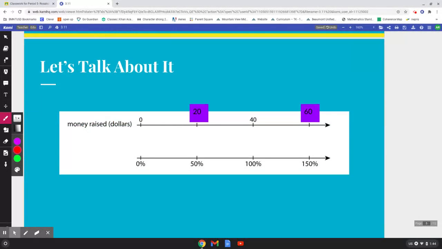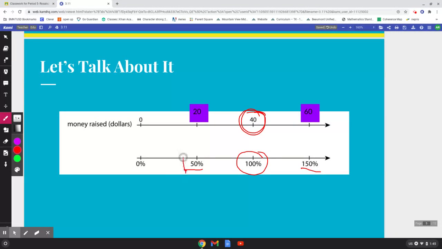Okay, so now you have this little number line that you can also do. So the trick with the double number line is you always want to start with the information that they give you. So they gave you 100% and they told you that, well, that was at 40. And then when they fill in these other percentages like the 50 and the 150, you can use the number in the number line to manipulate it either way you go.